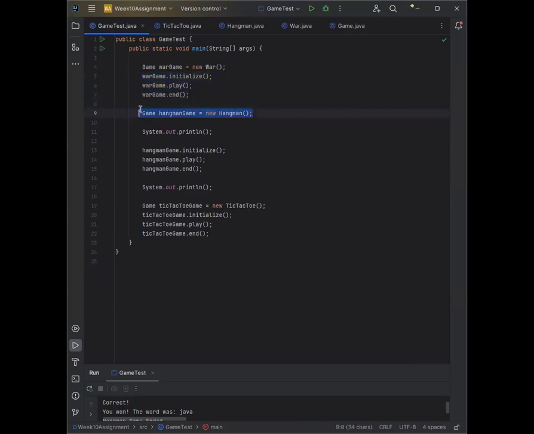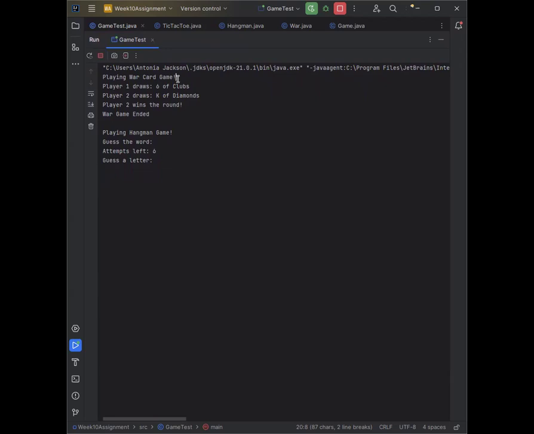We create an instance of the Hangman game, print an empty line, and call the initialize, play, and end methods. Another empty line, create an instance of the tic-tac-toe game, and call the initialize, play, and end methods. So let's go ahead and run this.